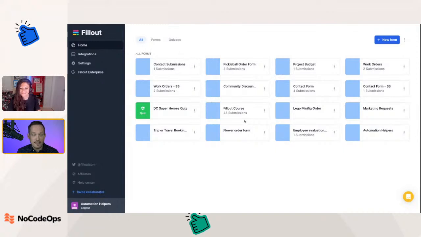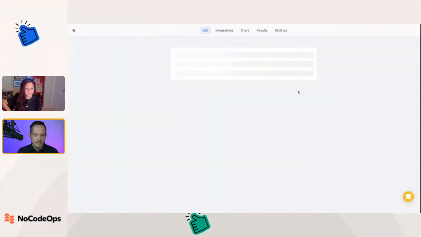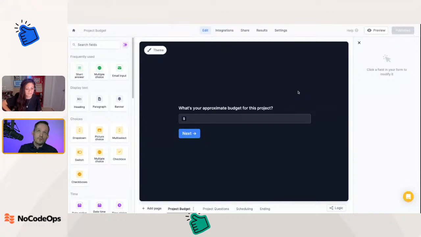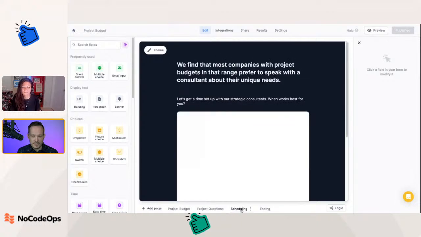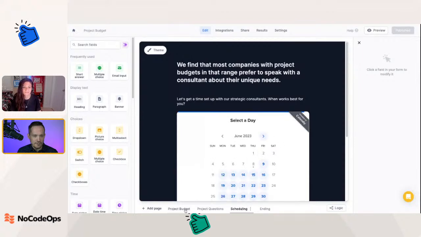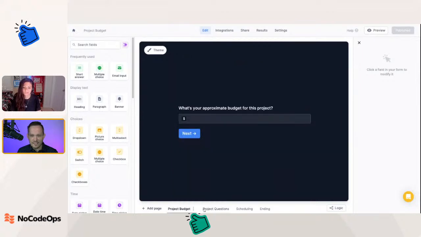Okay. So at this point, let's talk about some of that conditional logic. And one of those things would be, let's say we've got some information we're collecting on our website and we want to see if this project is going to be a good fit for us. So we're gauging based off of a prospect's budget for a project. As we talked about briefly, we can see we've got multiple different pages that we can create. So we've got different areas of collecting input. It's not all jammed into one page.